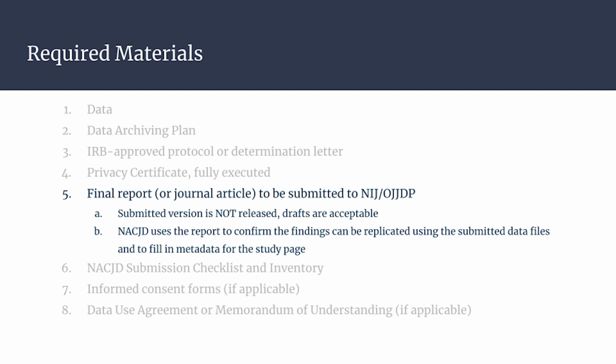So we need a copy of the report for a couple of reasons. Part of our review includes making sure the data submitted will replicate the findings in your report. Also, some information from the report, like a study description, might be used to create the metadata for your study page.